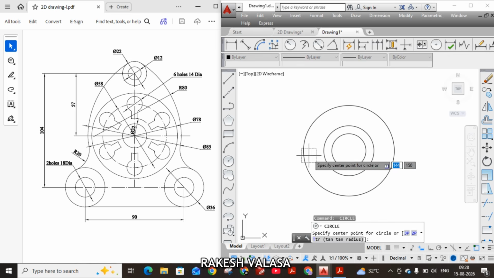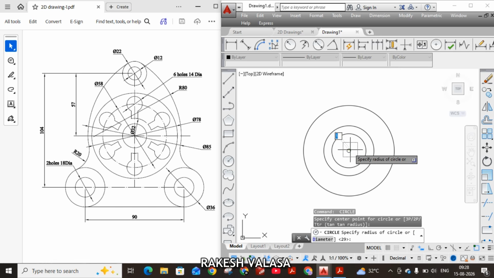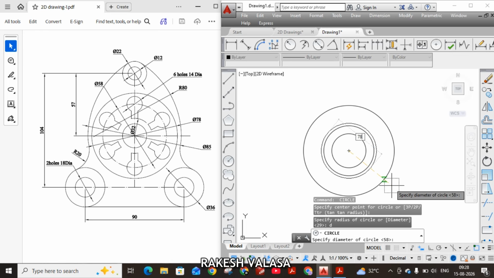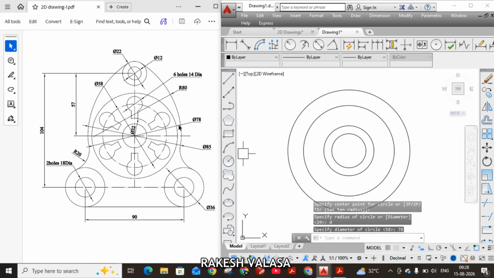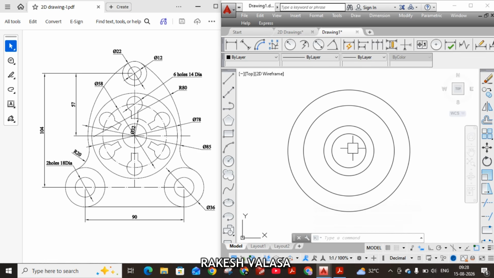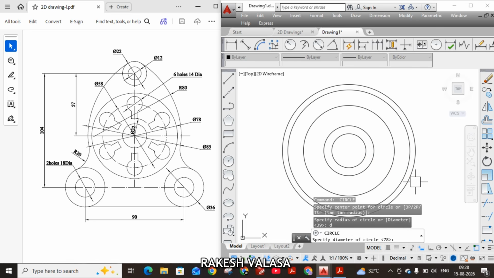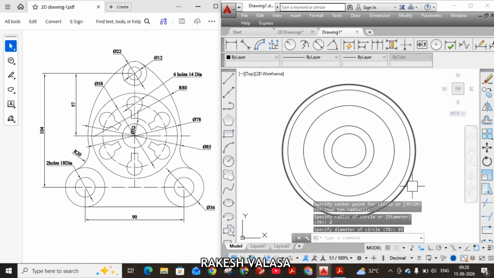Click enter, from the same center point, move the cursor away, diameter 78 enter. Then draw this circle, diameter 85 mm. Click enter, same center point, D enter, 85 enter. Okay, this is the way you can construct these circles.